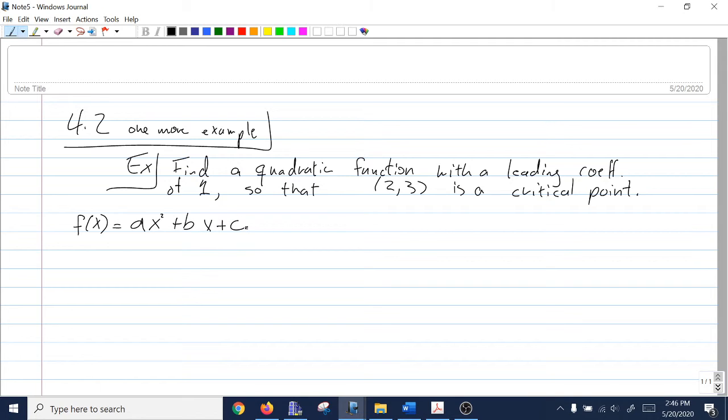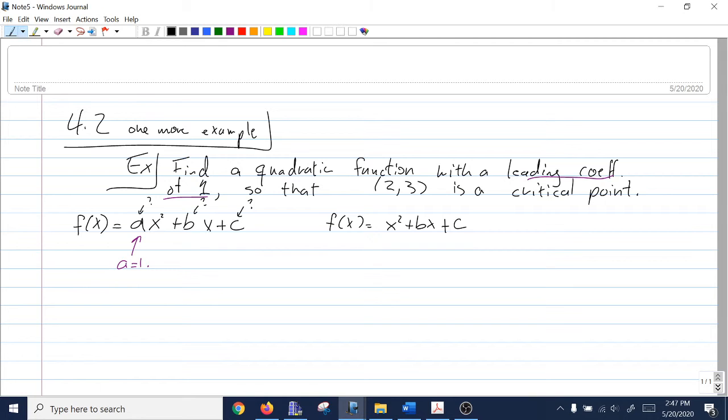My answer is going to be ax squared plus bx plus c if I can just figure out the right a, b, and c that'll make all this other junk true. This is my goal, to find a, b, and c to make these things true. They said they want the leading coefficient to be 1. Well, that checks one of them off already. The leading coefficient a is 1. So I know my function is now x squared plus bx plus c. So check, 1 out of 3 done immediately.